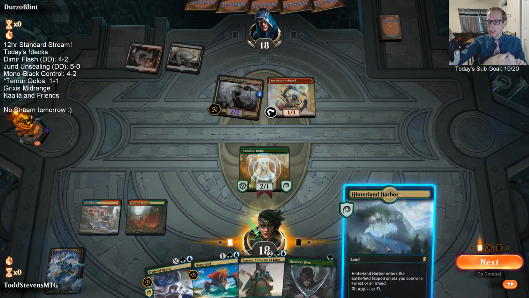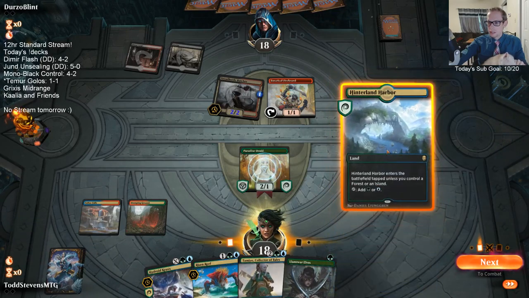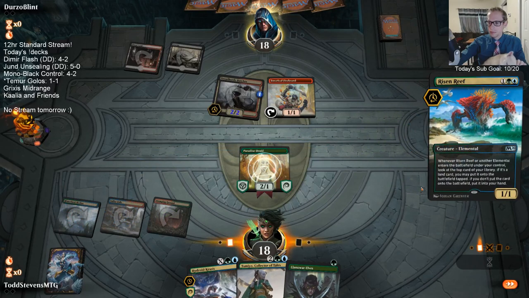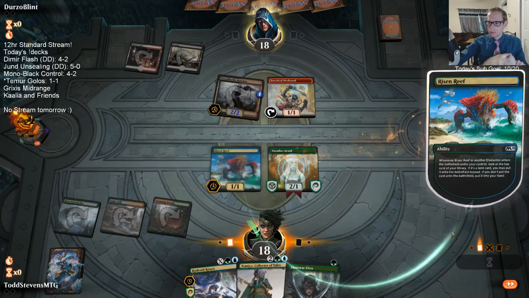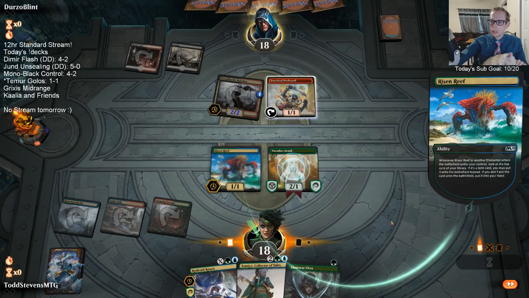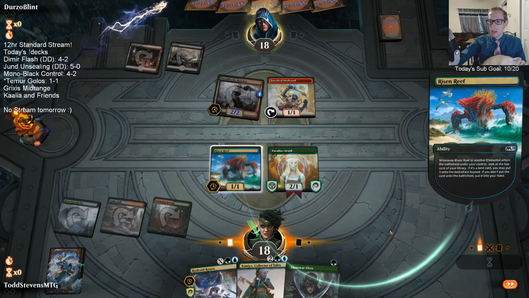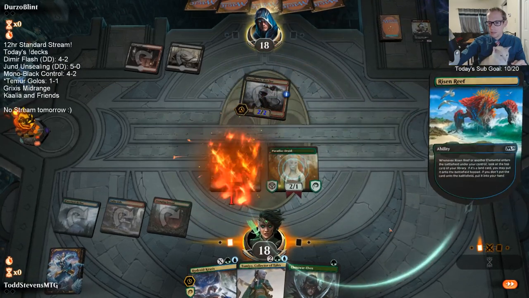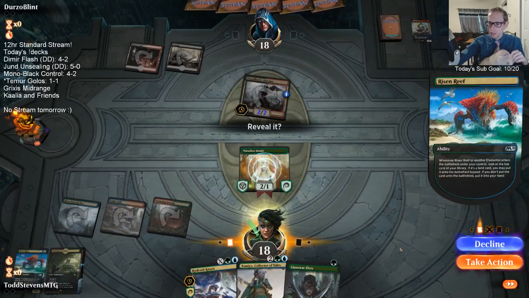I can play Kalia next, Kirtash. Alright, drawing the land was really good. That means I get to have the Paradise Druid block this Butcher, and hopefully hit more lands. There we go.